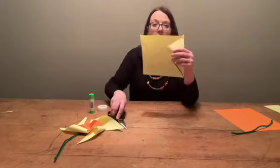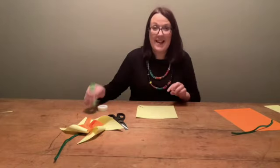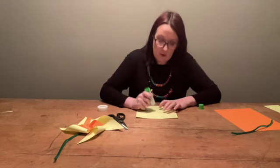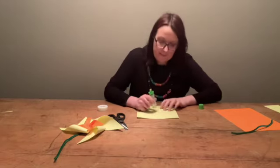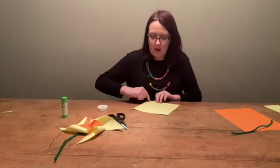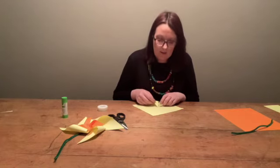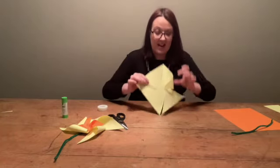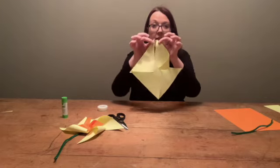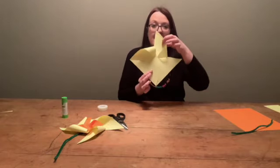So let me show you. I've got it all cut in but it's not quite going to the centre. Now I'm going to get my glue stick and draw a little circle of glue — probably about the size of a 50p piece, about that there. So I've got my glue in and my slits are all cut into the daffodil. What I'm going to do now is take one corner and fold it over and stick it down on top of the centre, so it makes that sort of shape. Then I skip the next corner and go to the opposite one, and push that down on top as well. That's our second side of our pinwheel.